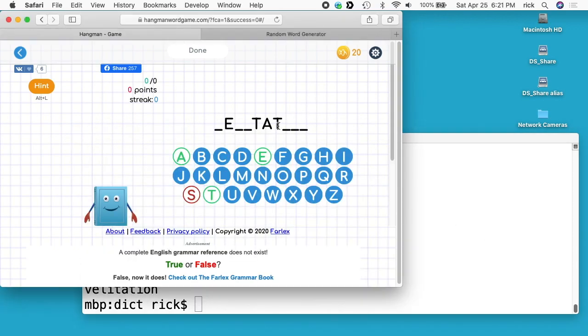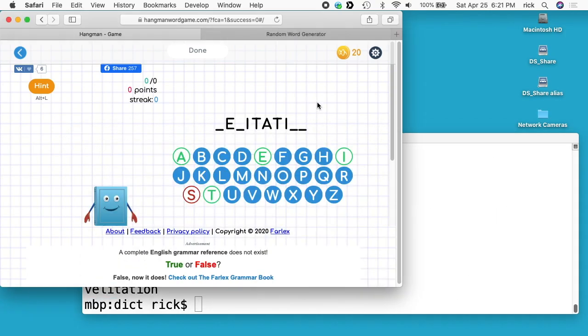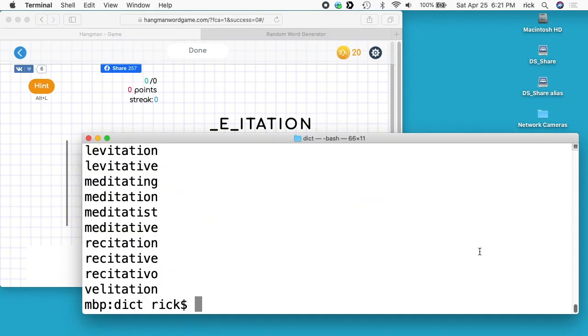So I'm guessing this is going to be TION, so I'll just try those. Okay, so there's 2 I's, so I'll go in here. I'll put an I there. I'll put an I here. So now we have a shorter list. So let's try a D. There's no D. So I'll add in, let's see, it's probably an O and an N. Yep, so I'll add those in.